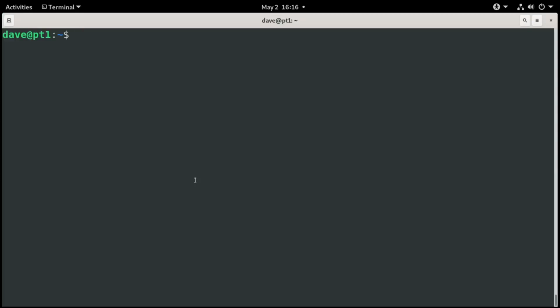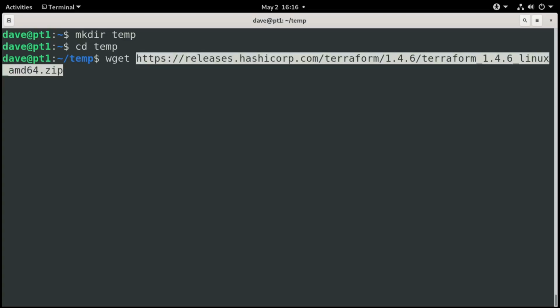And it's usually a good idea to work in a temporary directory. So I'm going to make one now called temp and switch over to that now. And so what I want to do is download that file right to this directory in the terminal. A couple options. We could use the wget command and paste in that link, and that's the entire link right there that I just pasted in.